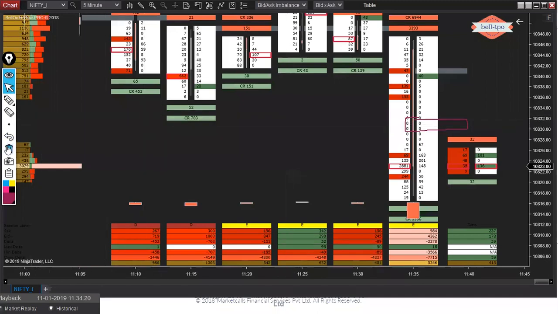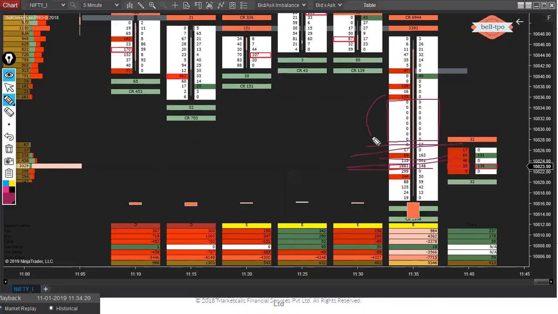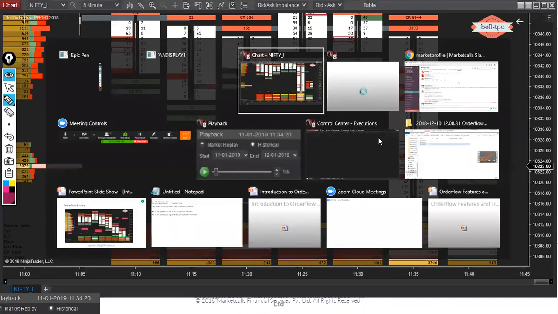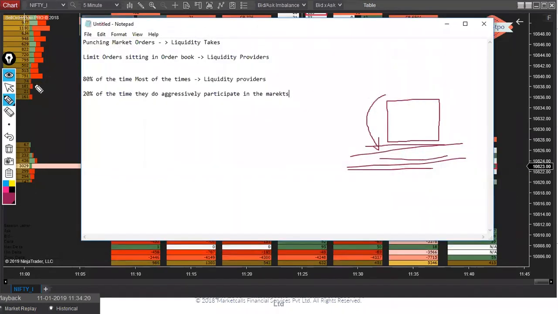So when you're seeing a lot of zeros coming in, that means there is no liquidity in those zones. The next layer of liquidity is available over here. So price immediately jumps from here to here to take the liquidity. Right? So who is taking the liquidity? The market orders are taking the liquidity. Market orders are always the liquidity takers. That's what I said over here. Those who are punching market orders are liquidity takers, but those who are punching limit orders are liquidity providers. They are supplying liquidity to the market orders.